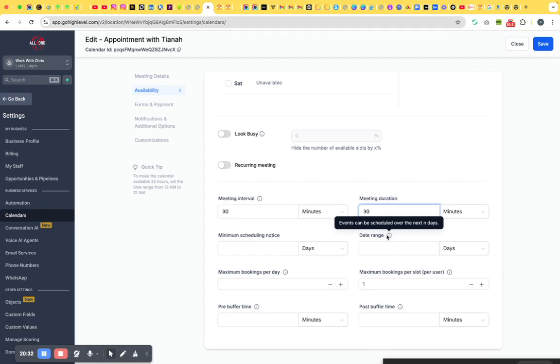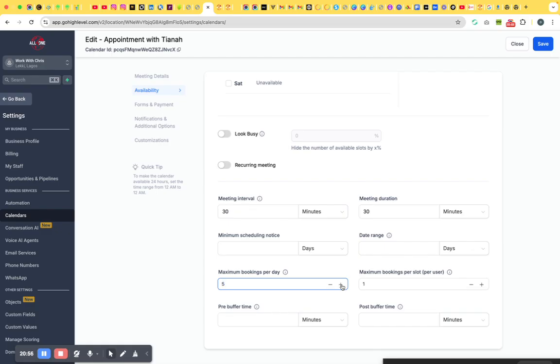So then we have the date range. We also have maximum bookings per day. That is, if you only want one meeting in a day, then you just have to set it to one booking per day.